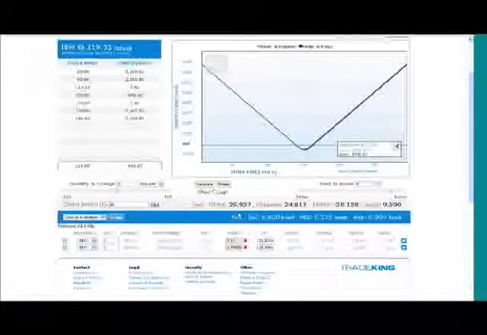If we move to 122 and hit plot, now we see the delta's already at 50, and we just had a 2-point movement on the stock. What was it before? Maybe 20 at that moment. This shows you the explosiveness, and this is what I want when I'm doing long straddles.